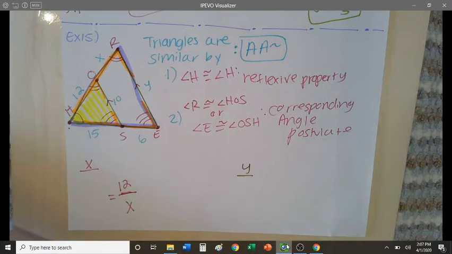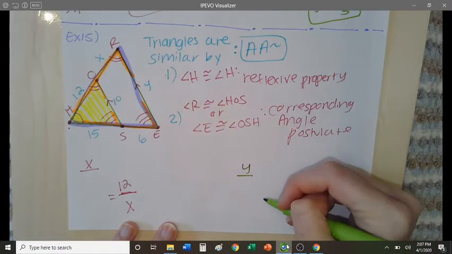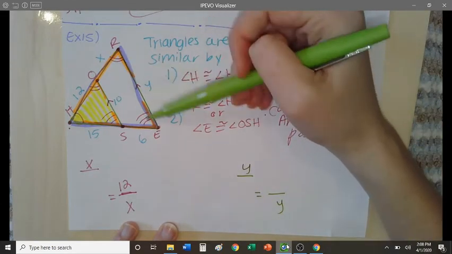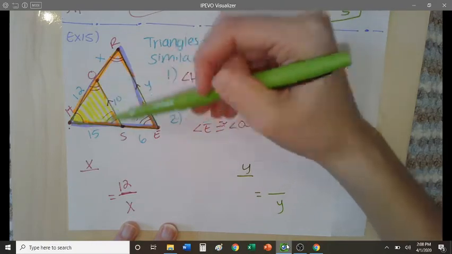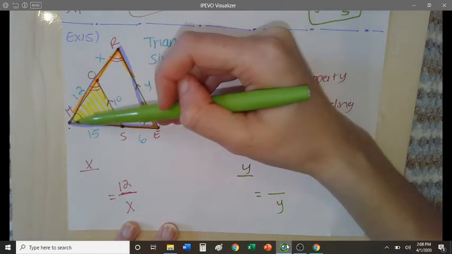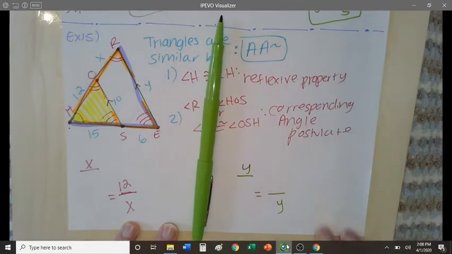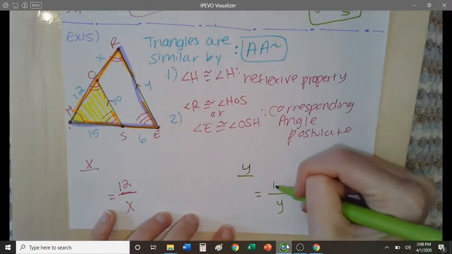Okay, I'm going to do the same thing with Y. So Y, again, it's in my bigger triangle, so I'm going to put it on the bottom this time. Okay, and this one is in between the 3 arc and the 2 arcs. Which side length is in between the 3 arcs and the 2 arcs in my smaller triangle? You guys are too cool for school. You guys always know the right answer. I'm so proud of you. It would be the 10.